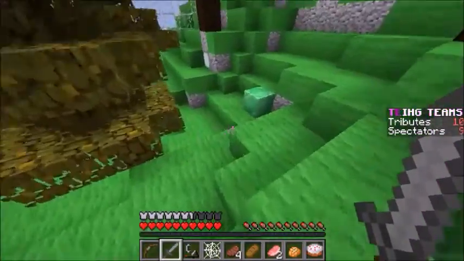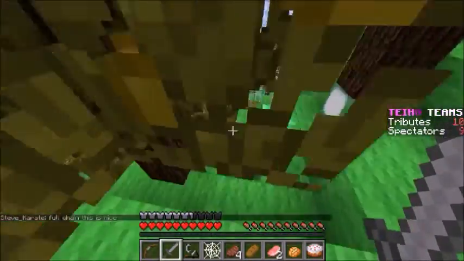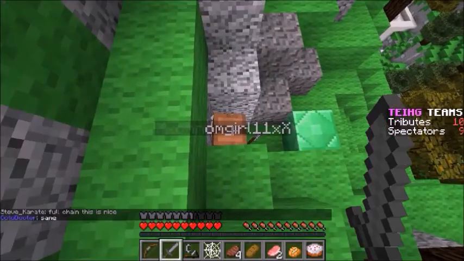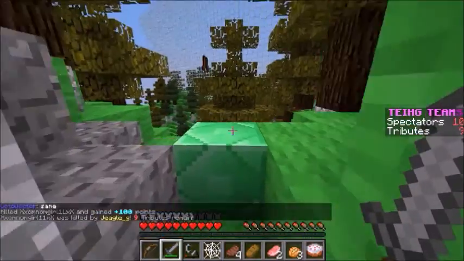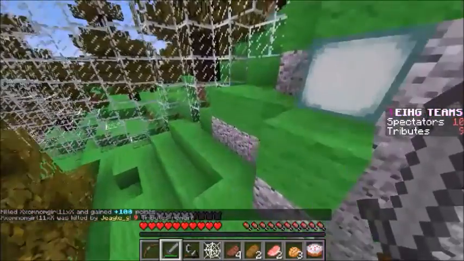I see someone down there. Name tag. Okay. Let's get close to him. Okay. What are you doing right there? Okay, thank you. Well, thanks. I got free stuff. Apparently he was AFK or typing. I don't know what it was, but a free kill.